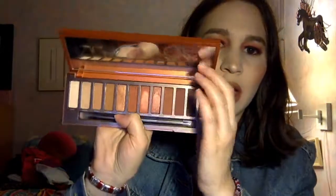And then I lined the waterline with the Urban Decay 24/7 Glide On Eye Pencil in the shade 0. And then I did highlight the inner corners with 2 shades from here. I really love combining this shade Lumbre with this shade Ounce as an inner corner highlight because there's not really an inner corner highlight in this palette. But I find if you mix this shimmery brow bone highlight shade with any of these darker orangey colors, you can make it a little bit lighter for your inner corners. So that's the way that I do it. I just thought it would help add a little bit of white to the inner corner so it makes it pop a little bit more.